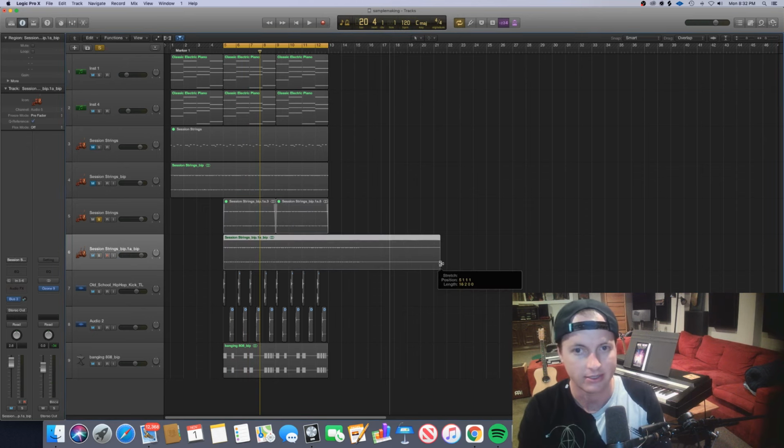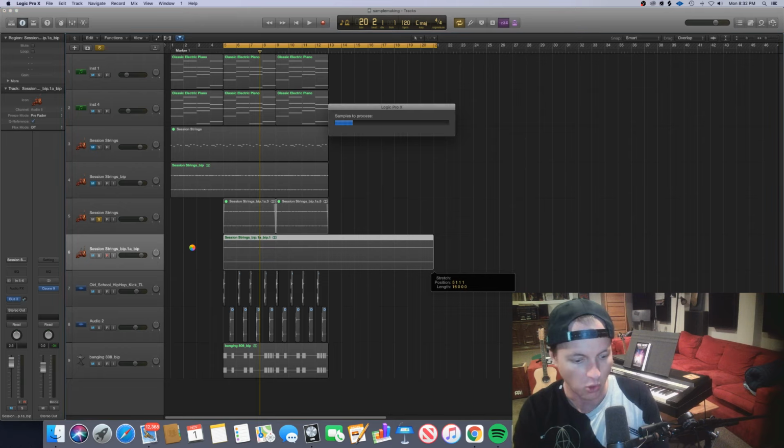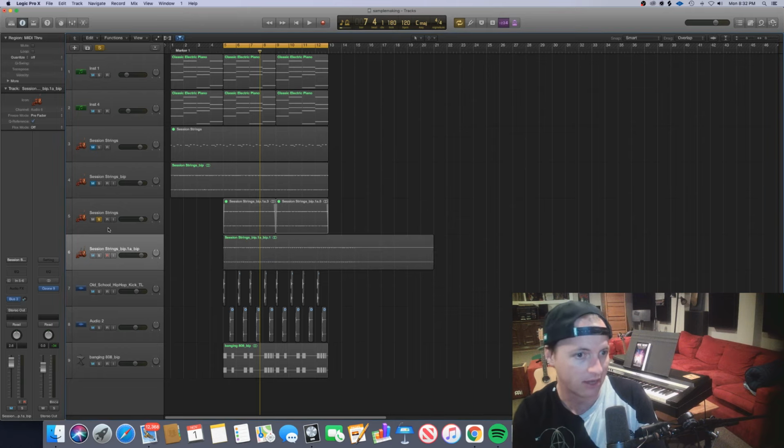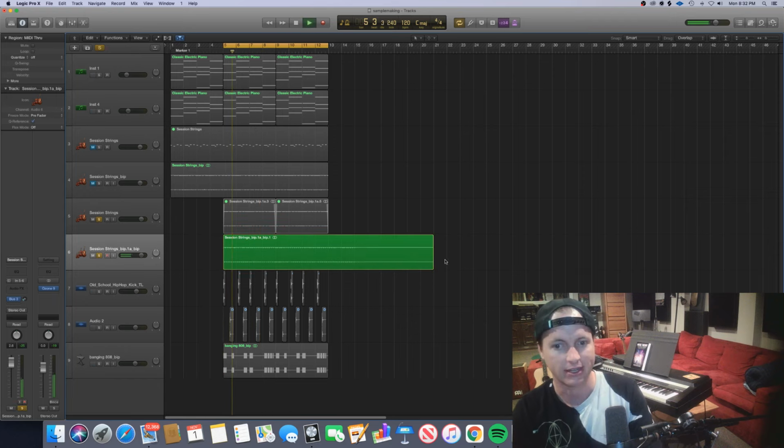I could then slow this down a bunch. If you hold Option when you drag an audio file, if you have destructive editing turned on, it's going to do this kind of thing.